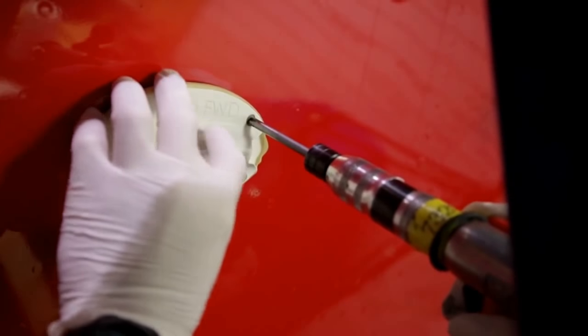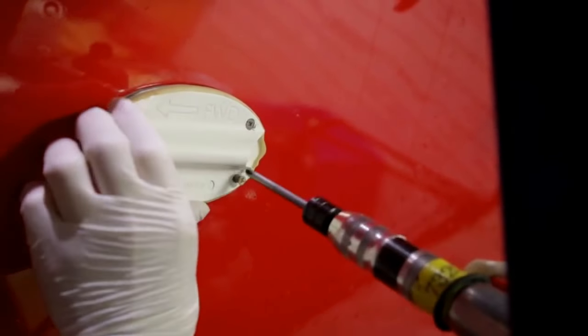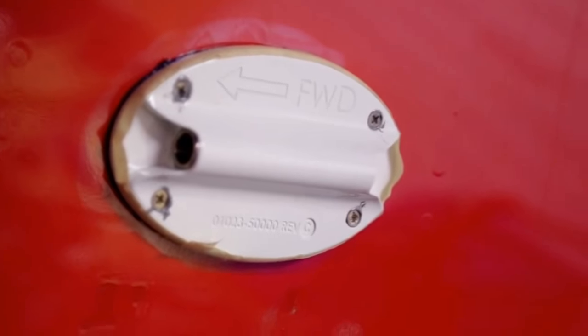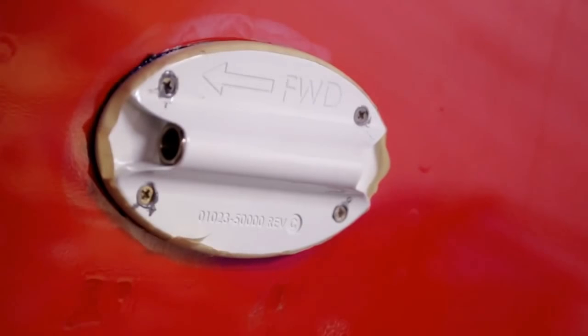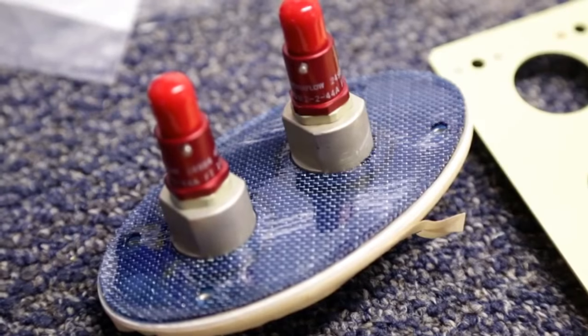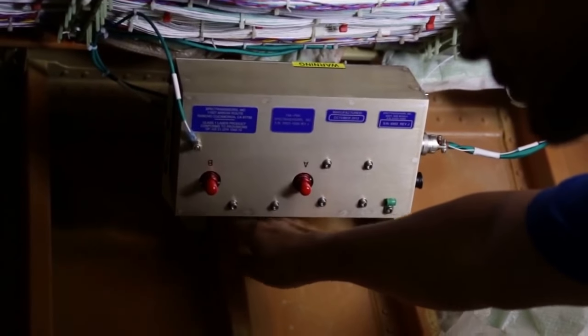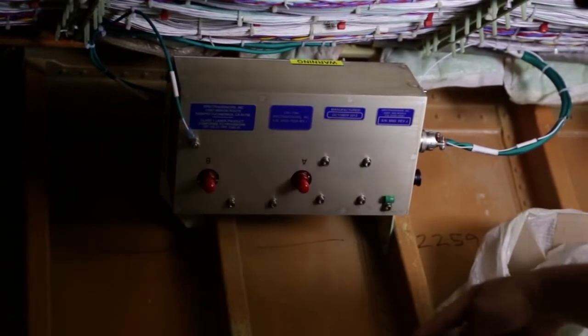Southwest Airlines mechanics installed the sensors in little time. On the outside of the aircraft is what we call the air sampler. The air sampler is basically just an air scoop to get air from the outside of the aircraft in through tubes or hoses into the shoebox-sized water vapor sensing system inside.